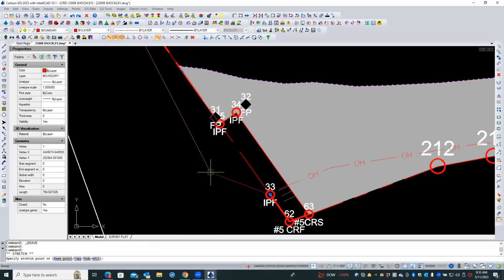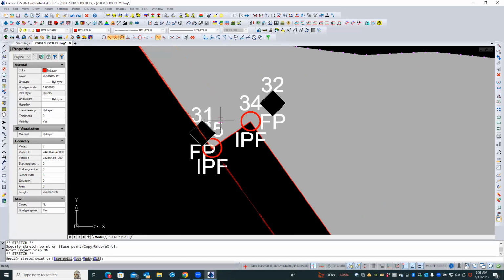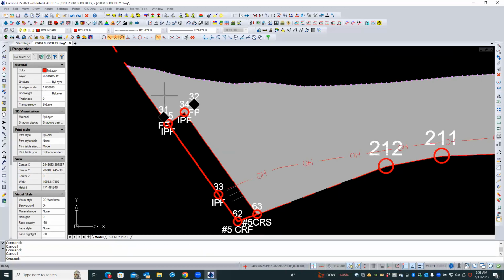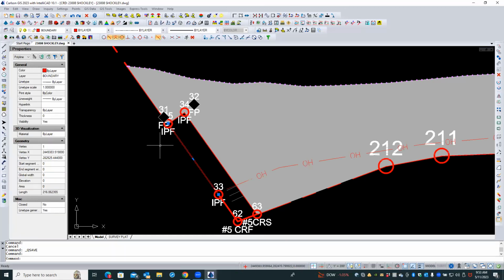If I move this to 35. If I now save that. All right, so that's managed to get that one to stay. Is 35 the point that's incorrect, perhaps?